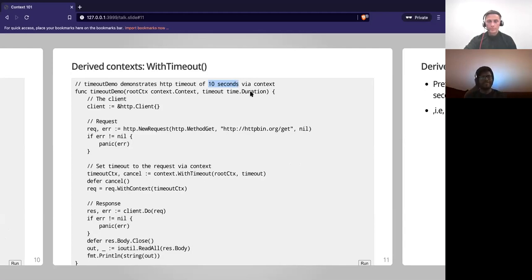Of course, the expected behavior here is that 10 seconds is liberal enough for any endpoint to respond back, and here we will have some kind of a response because we're waiting for 10 seconds. Basically, the structure is just the same. I'm just swapping 1 microsecond with 10 seconds.